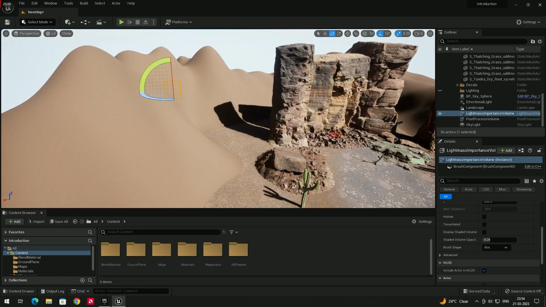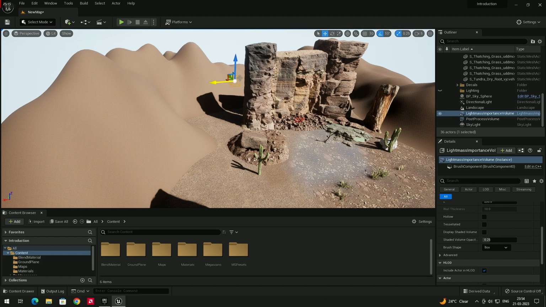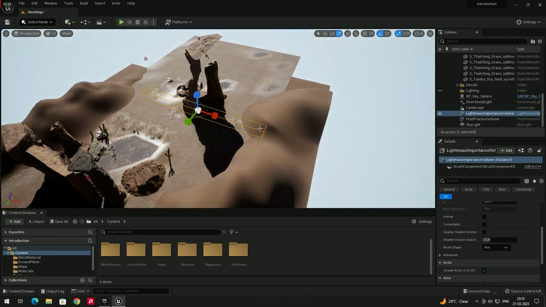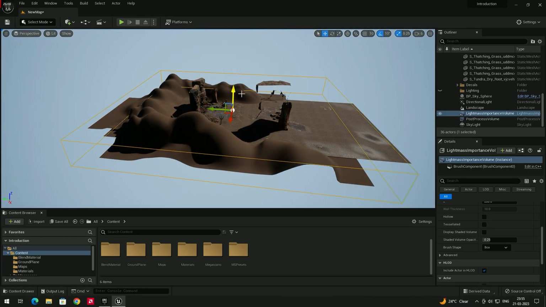Now see, it is the same as the post processing volume. We need to specify the size of the lightmass volume so that it will build the lighting only in that area. So I will scale it. Make sure you cover the entire level.